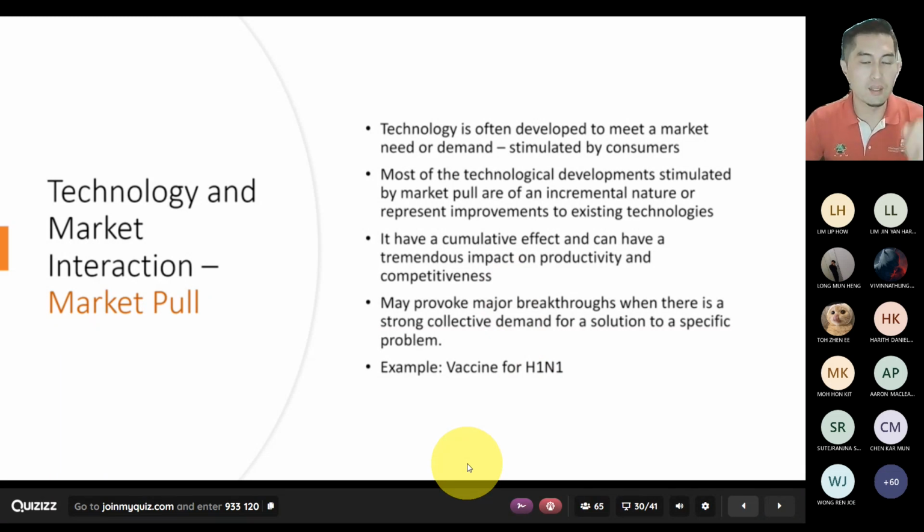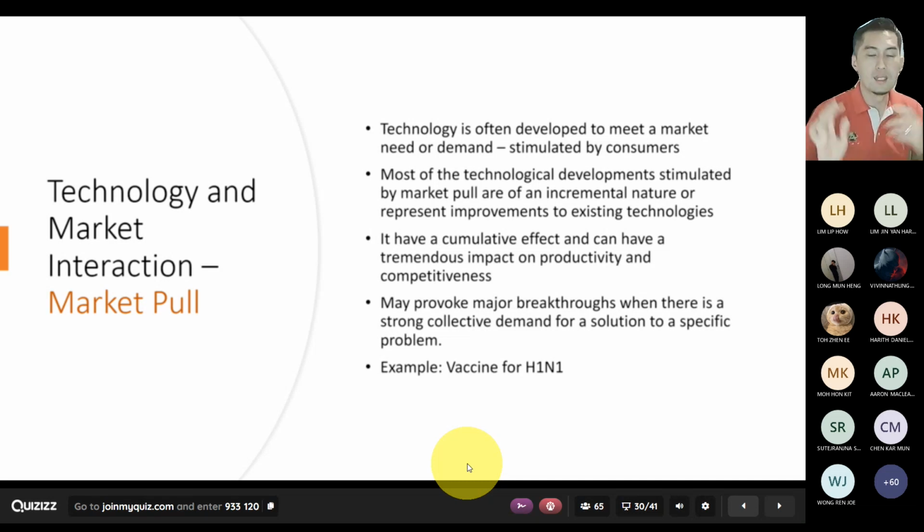How long would it have taken to create a vaccine? I think you have heard about all those news as well, right? A typical amount of time to create a vaccine, if you follow normal science and technology push research and development, will take many, many years. However, because of market pull instead, because the people really need it, that duration has been shortened. So the technology of our vaccines suddenly can do so much better now because of the market pull, right?